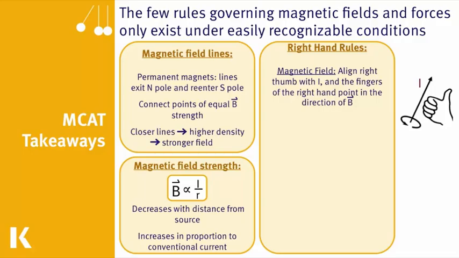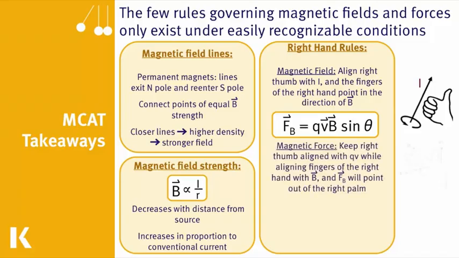Next, we want to be familiar with the right-hand rule in terms of its effect on a moving charge. This is represented mathematically with F equals QVB sine theta, where that sine theta indicates that we need to have a perpendicular component between the motion and the magnetic field in order to get a force. To apply the right-hand rule here, we once again use our thumb for the direction of positive charge movement. We use our fingers to represent the magnetic field again, and now the push is with our palm, because that's the side of your hand you push with.